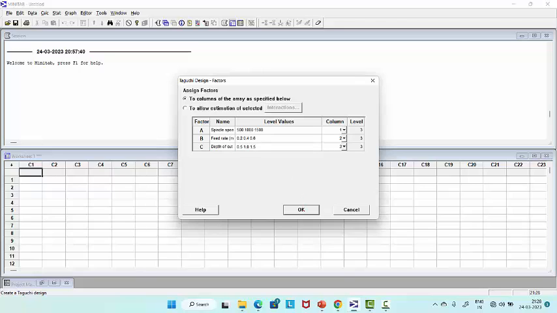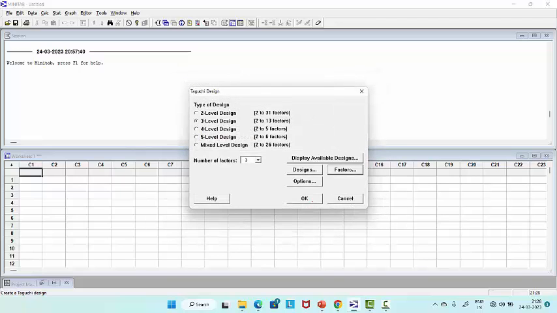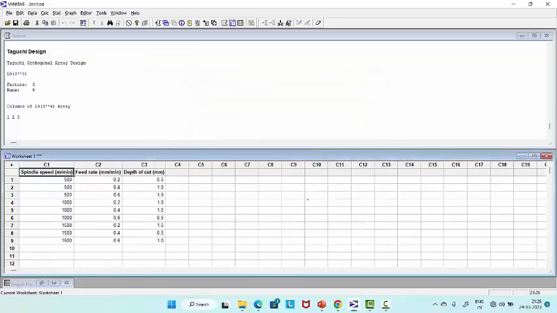Then click OK, again click OK, then our required L9 orthogonal array design matrix will be displayed in the worksheet.